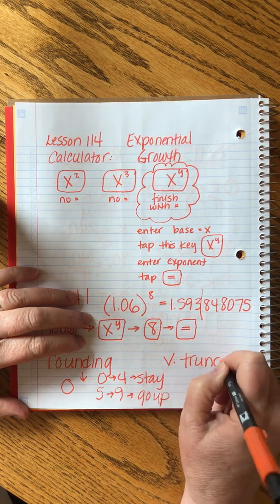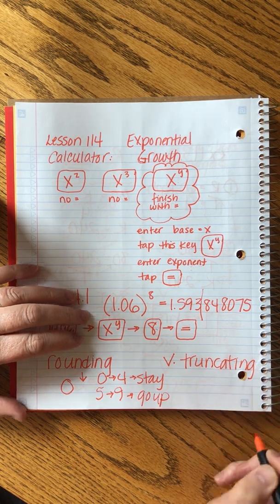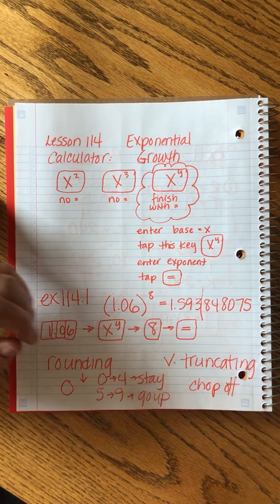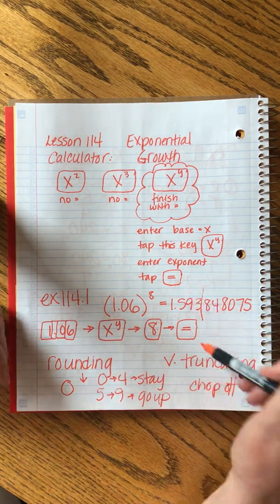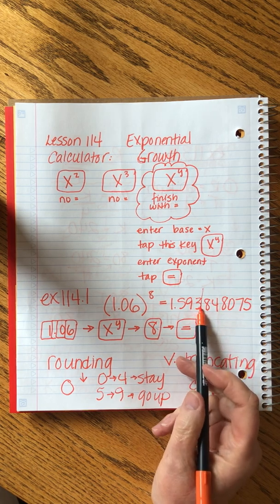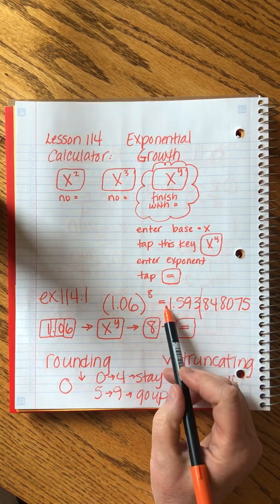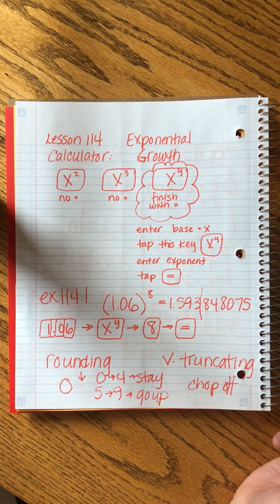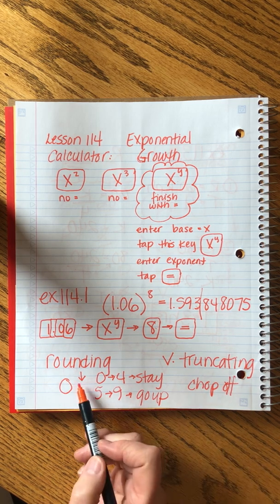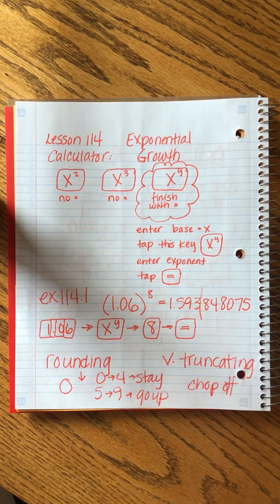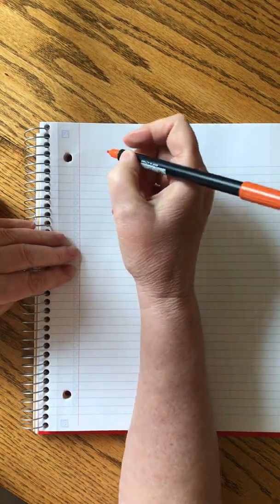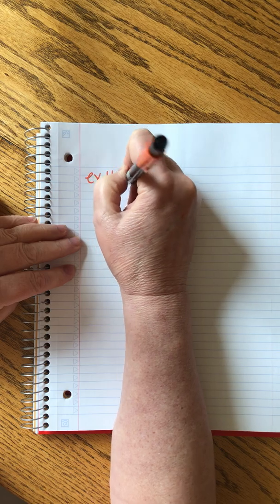Truncating is what students do when they start to feel a little bit lazy, and that's when you just chop off a number. You just artificially draw the line and say, okay. Obviously, it's kind of like always choosing to stay. But in this example, if I rounded this to 1.593, that would be wrong, because this tells me I should actually go up, doesn't it? So remember the rules for rounding whenever you use a calculator. Done preaching. Okay, now let's figure out what we're going to do with this calculation. I'm going to teach you the rest in context.